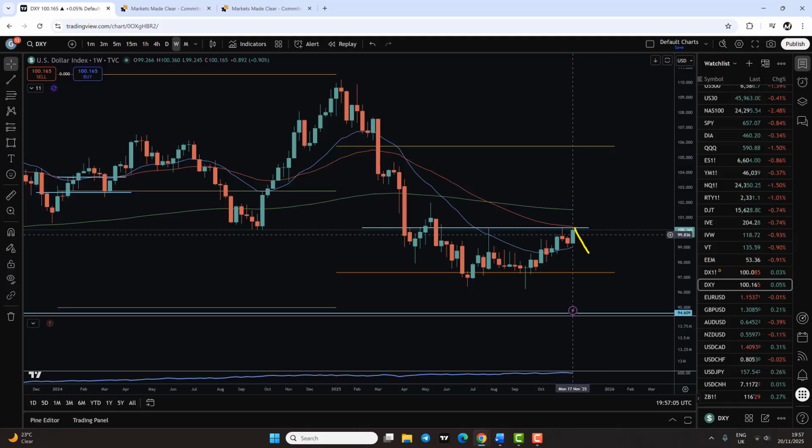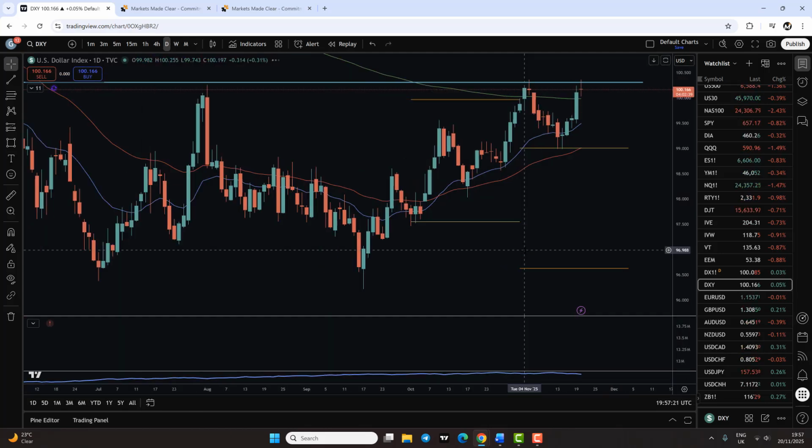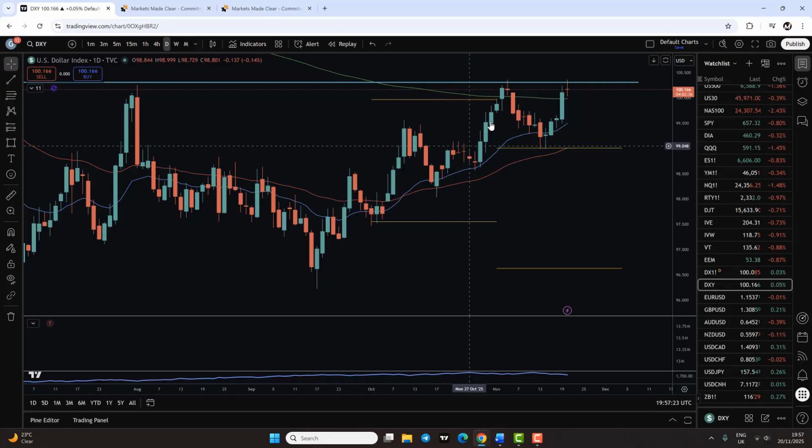We could stay below this area, and then we get in the new year. That would fit quite nicely into January for that move to the upside. So just because we are building a base doesn't mean we have to break out of that base straight away. But there is a nice level there, a nice 50 moving average on the weekly chart. You can see in the daily chart we've had nice price action moving into that level.